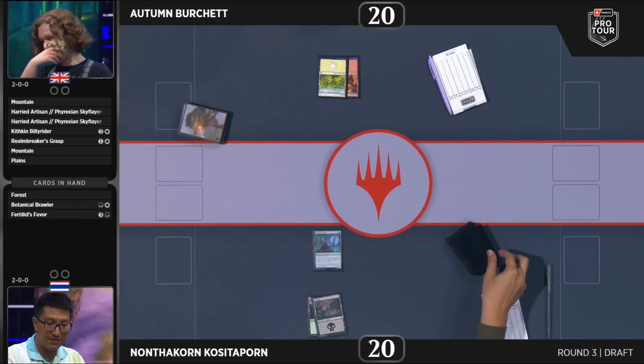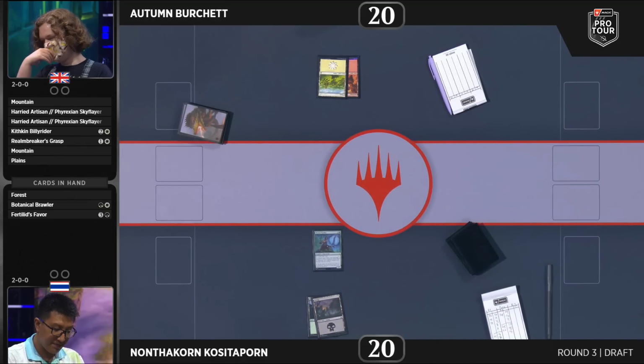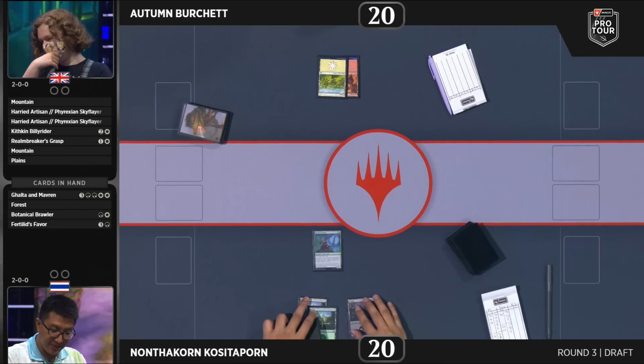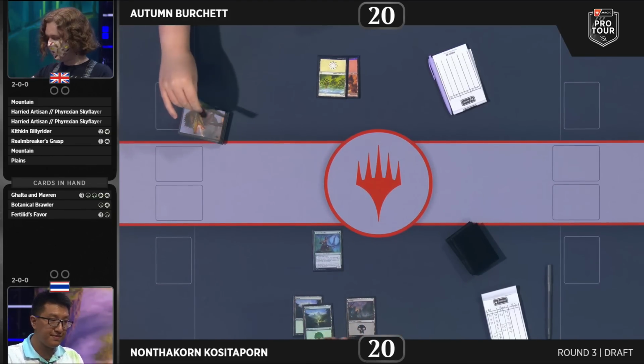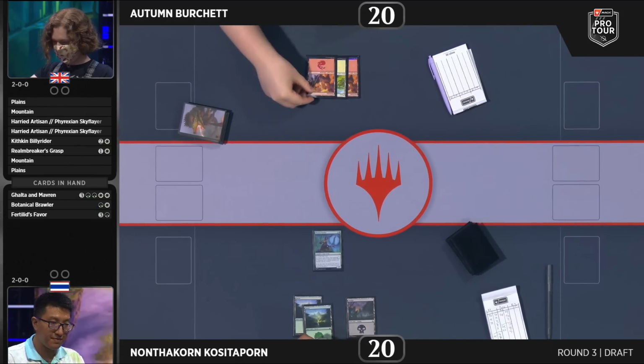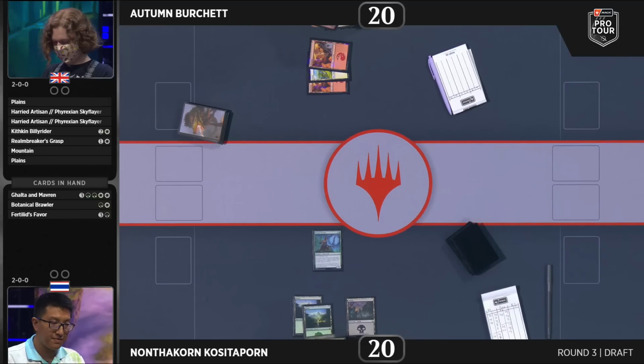Wow, no two-drop here from Autumn. Just going to pass the turn back over. Yeah, that is rough, because when you are playing this red-white strategy, you absolutely need to curve out, because most of the time, it's going to be hard to overpower other decks in the late game. See, for once, Nonthakorn's actually going to hope that Autumn taps out.